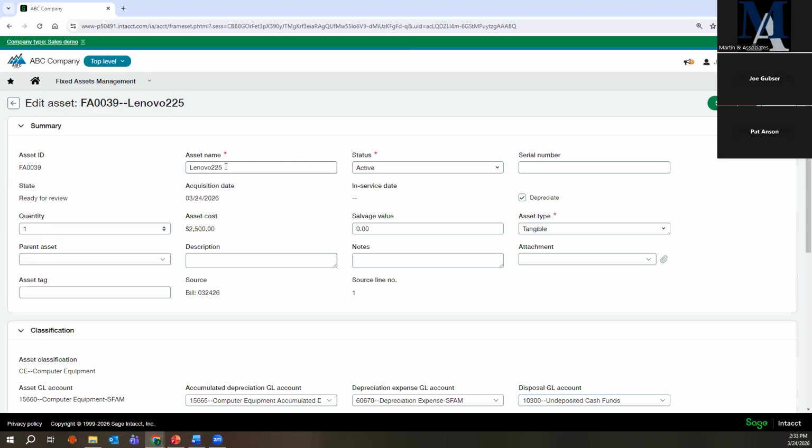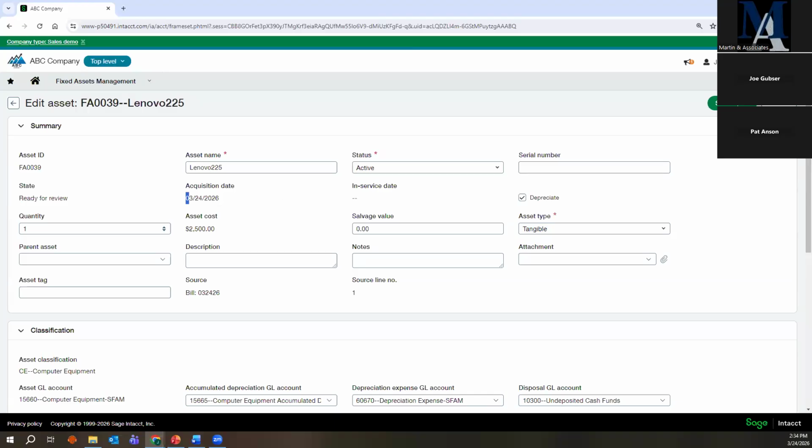So if you want to use a different name than what it pushed over from AP, you typed in a name you thought would be good but it wasn't a good name, or you had a typo or whatever, you can change that right here. You have a status flag for this asset. If it's a serialized item, you could put the serial number in here as well.